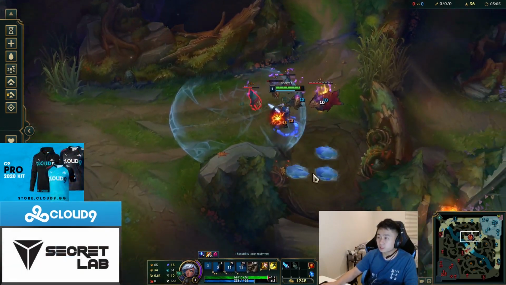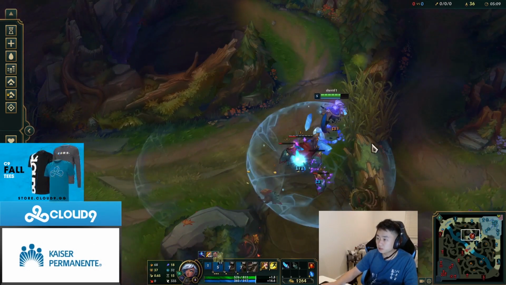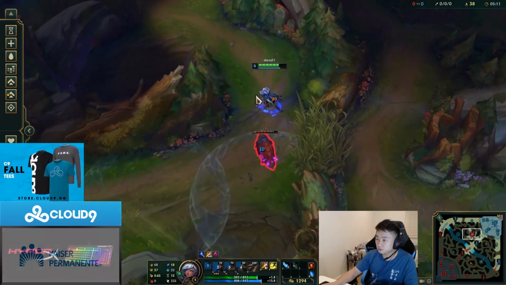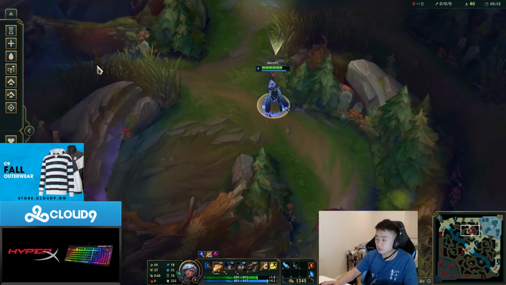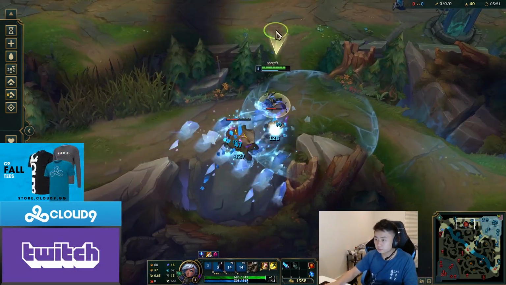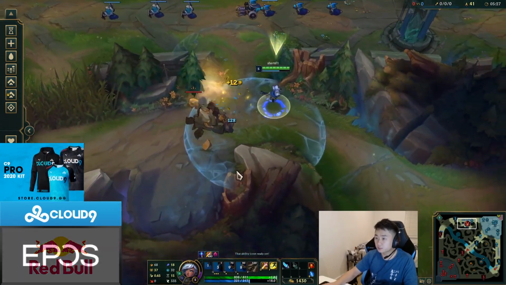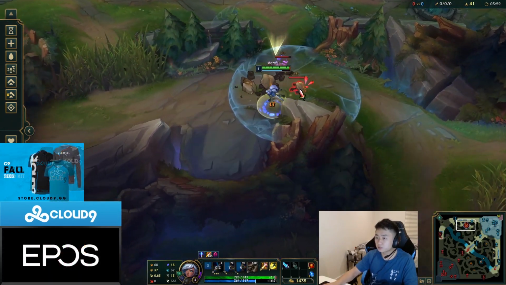People often ask me how I have so much health after clearing. It's because I've made these small things a habit. And if you guys can make it a habit, you can actually save a lot of HP and you're going to be able to do more on the map. Notice again how I'm not letting this golem hit me. Once it gets close, then I'm going to knock it back straight away.